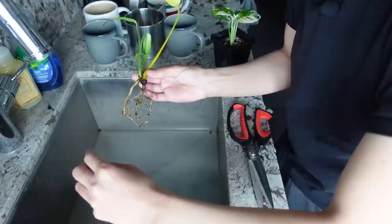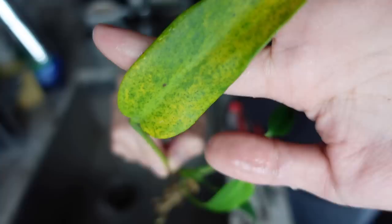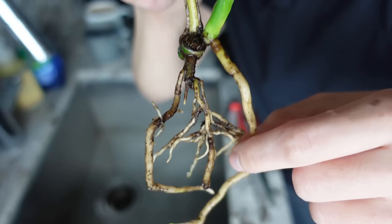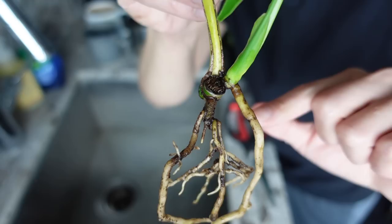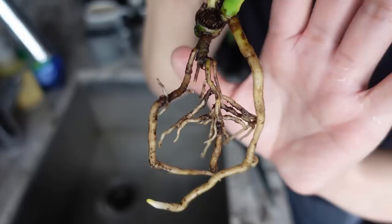So good news about this plant, when you initially propagate a plant, so in this case a single node cutting, you could see it was just a one leaf cutting here, they grow their own independent root system, and then when the new plant branches off from the node over here, there's a new root that grows for the new plant. This is really good because I'd be more concerned if there was just one bundle of roots. Here there's actually two. So that increases your chances, obviously, of the plant's survival during the transfer. Plants go through shock when you transfer plants from different mediums. And so this is good. And the roots look healthy after washing off the majority of the soil.